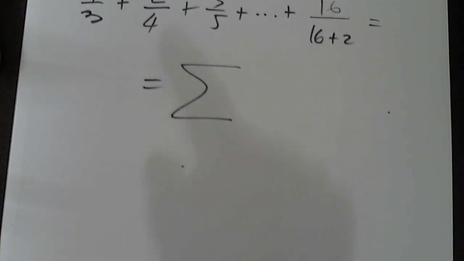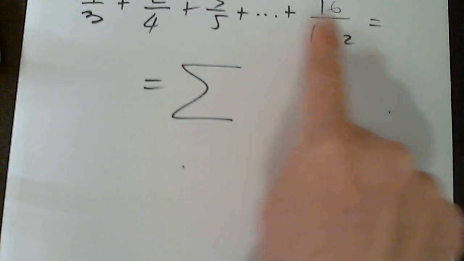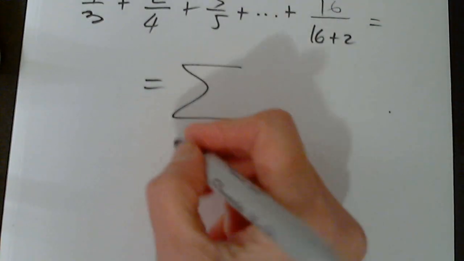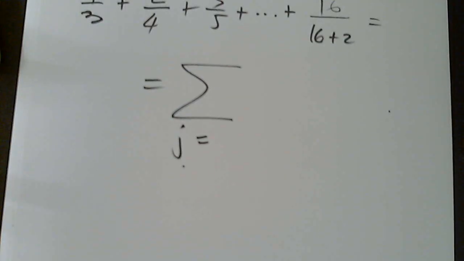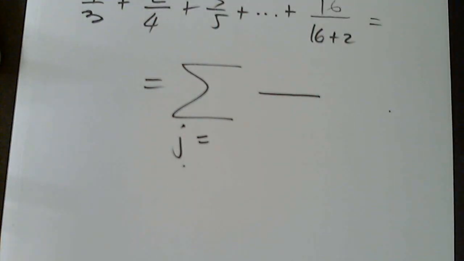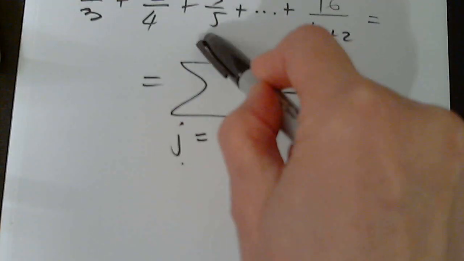Let's start with the numerator. The numerator tells us where we start. Let's use j this time so we can get used to j as well, and k, it doesn't matter. And of course, it must be a fraction because all of them are fractions. So let's start with the numerator and see what we have here, what we have here, what we have here.